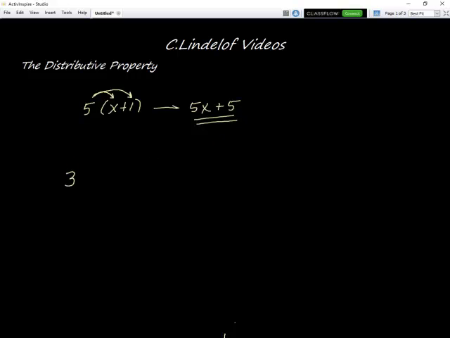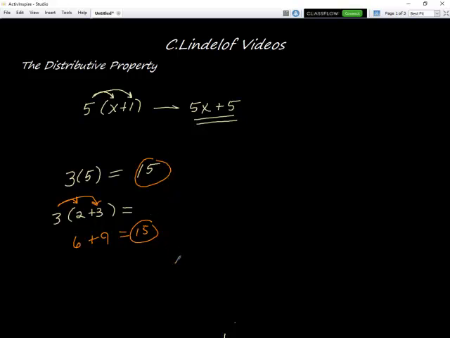So let's do 3 times 5. This is my 2-second Common Core, so forgive me. 3 times 5 is 15, right? Now here's the 3, and I'd like you to think of two numbers that add up to 5. Okay, so you said 2 and 3. So 2 plus 3. Let's see if this is still true if I use this distributive property. 3 times 2 is 6. 3 times positive 3 is positive 9. 6 plus 9 is still 15, right? This 15 is this one.